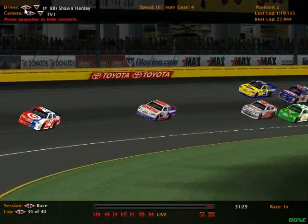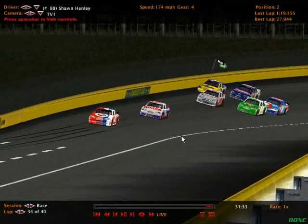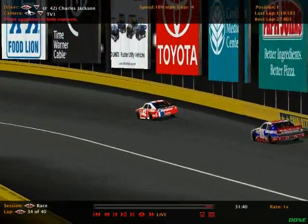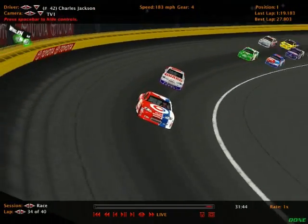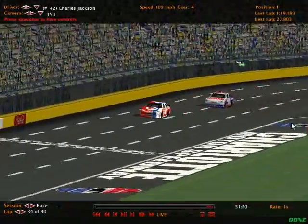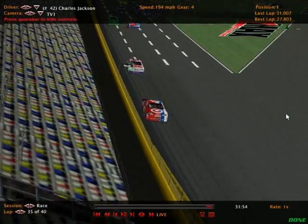Big hold up on Charles Jackson. Brandon Bain basically cost Garrett Jones this victory. He may come back to get clear of the 5. And Charles is in the garage area, and he knows that he can take the point lead if he wins this race, but we mentioned it before, he's not going to get aggressive.